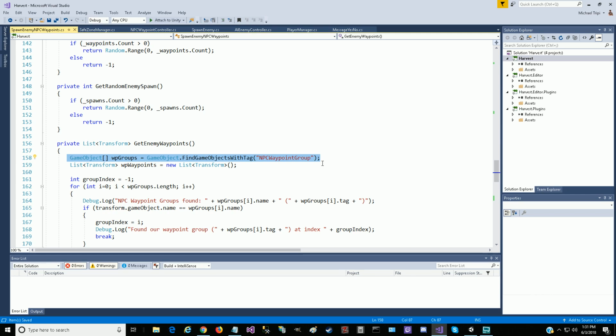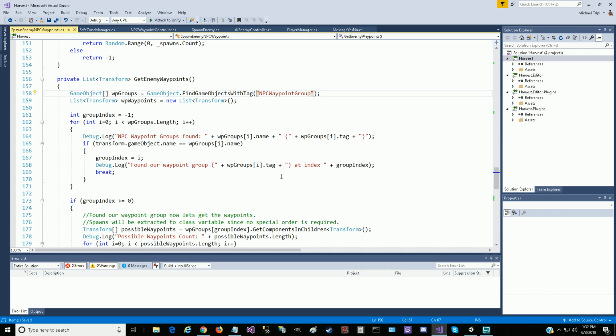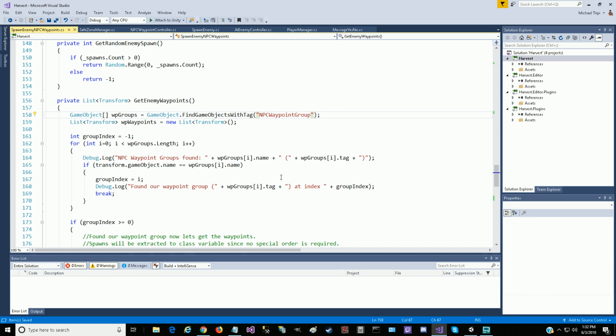Actually, if you set up your tags the same as the name of this transform, that's what I could have done. Now that I think about it, no. You would still have to tag all of that, which means you'd have to create all these tags, and I was trying to eliminate having to create all these tags for all these different groups. So no, that wouldn't work. Just the way it is right now is probably the best way, because it's not based off of a massive tag system.